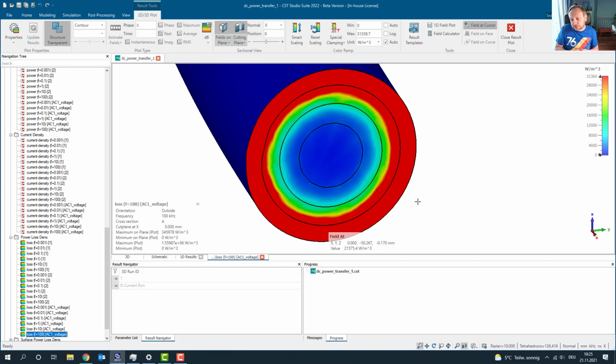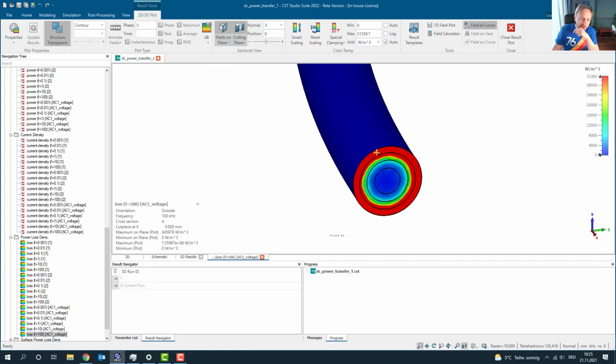So I hope I could shed some light on this topic. I like this kind of discussion very much because it's very simple and everybody knows about the mechanism, but looking into the simulation, looking at the details of the fields really helps to understand the very fine details of electromagnetic theory. So I hope you enjoyed.